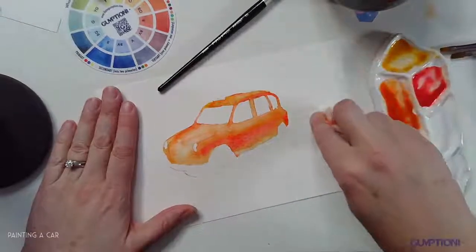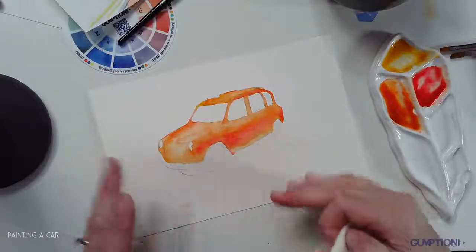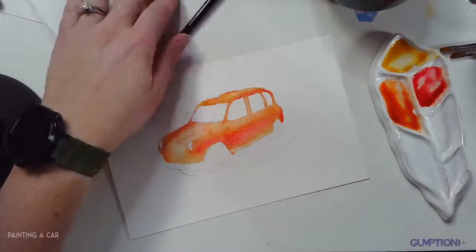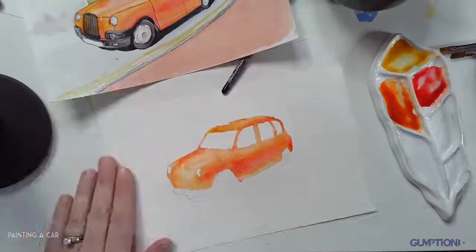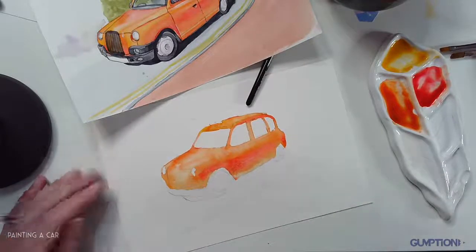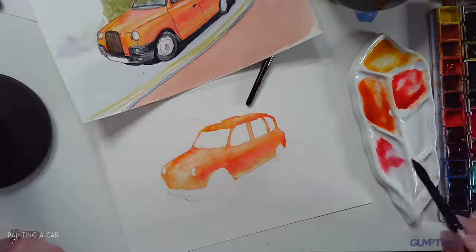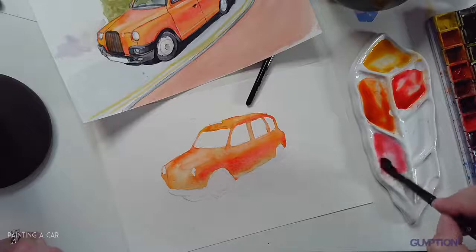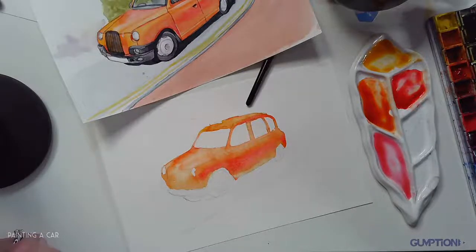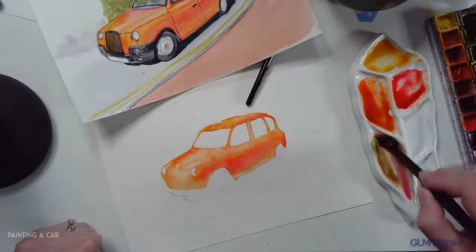Okay, so now I'm going to work on this area here to just kind of mix this color and to also ground this vehicle on the road. So I'm going to work on the road a little bit, and this kind of, I don't know what color you would call that, salmony pink maybe. So I'm going to just mix some color here. And I'm going to use a quinacridone coral. It's kind of a rosy color. You can see it's less vibrant than the opera pink. It's just a little more subtle. And then I might mix just a little bit of green with this.